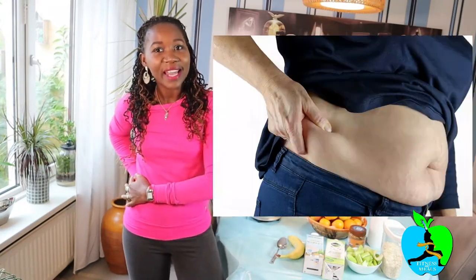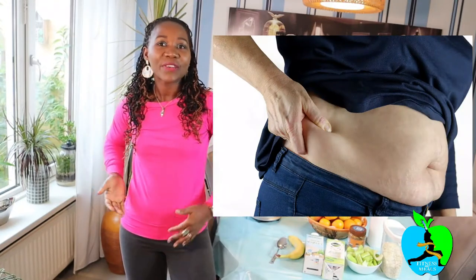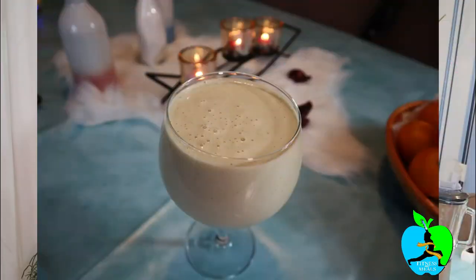Today I'm standing here and you can see the background — there's some fruits and a blender — because I'm gonna make my breakfast smoothie that is good for achieving a flat tummy. I'm obsessed with having no fat around my waist area. I find that if you have minimum fat around here then you get the desired shape that you want. This breakfast smoothie will give you that boost of energy to begin your day, and if you take this for breakfast in the morning you're gonna be bursting with energy the whole day and of course you're gonna achieve that flat tummy in the long run.